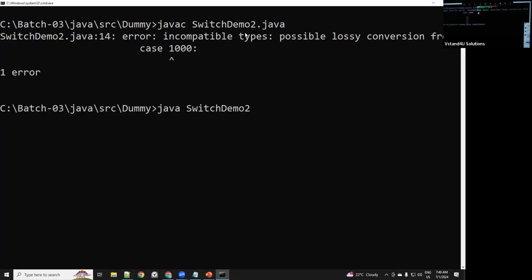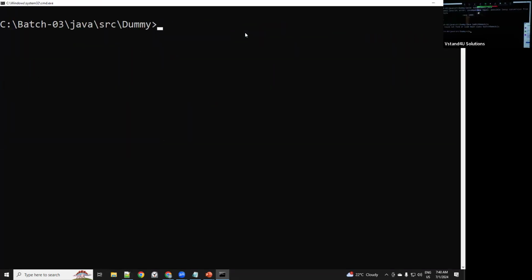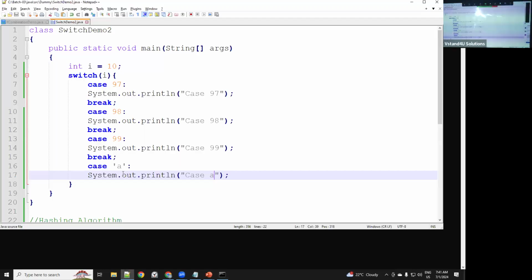Let's see. Duplicate case. Oh, sorry. What if I make it 95? Now it works. So the basic fundamental is here also, even if a character value is there, it is being upcasted to the integer value because its Unicode is going as input.